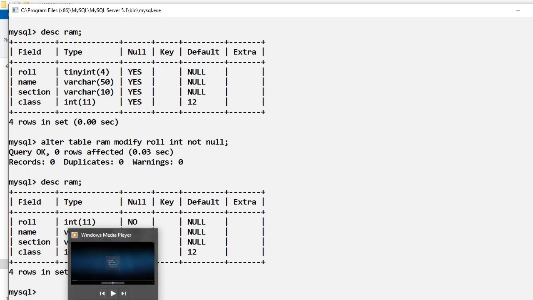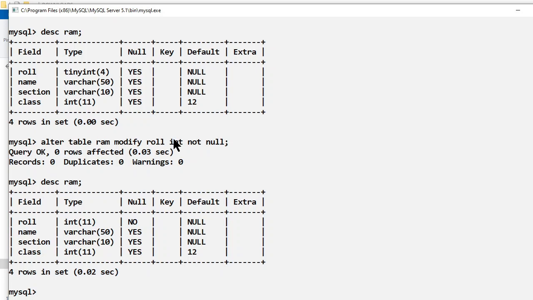Okay, and at the last you can change the order of the columns as well, and for that there are two commands. With the first command, I can put any column at first. Let us suppose I want to put name at first, then roll number.